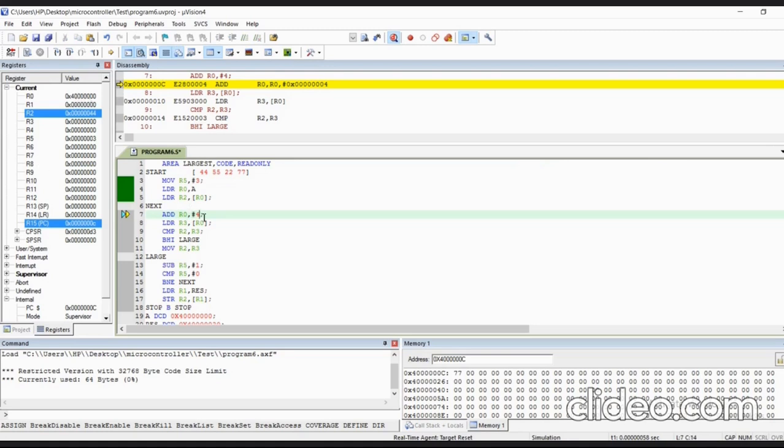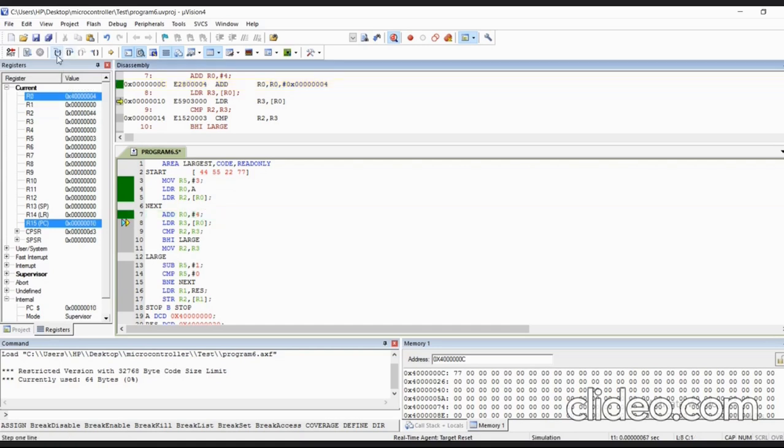To this we are adding an extra 4, which results in 4 followed by 6 zeros 4. Then the value at this location is 55, which will be copied to register R3. Look, R3 is copied with the value 55. Then comparison is made between R2 and R3, and whichever among these is largest will be copied to R2.